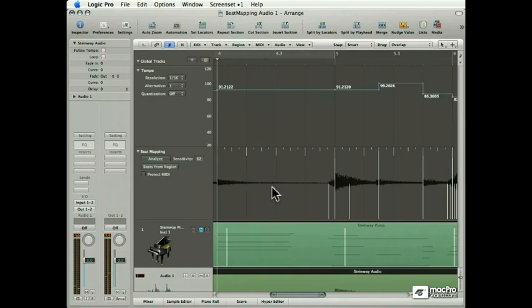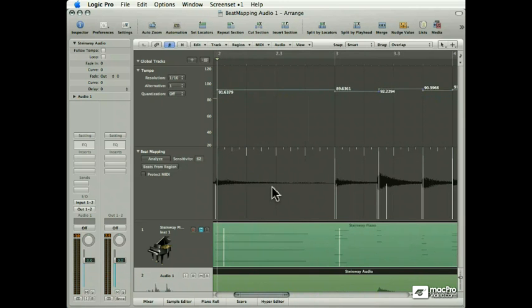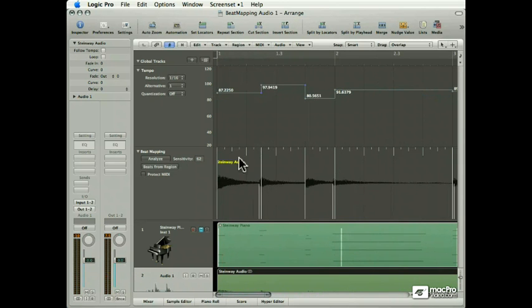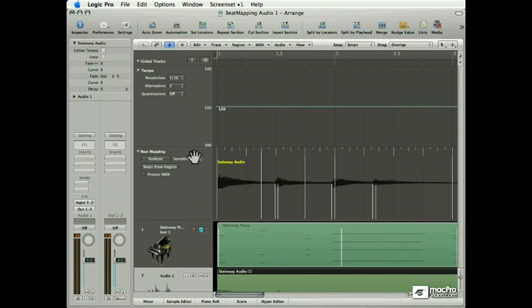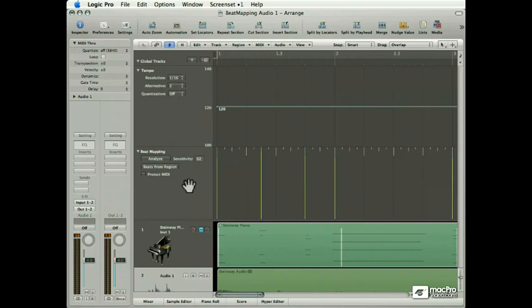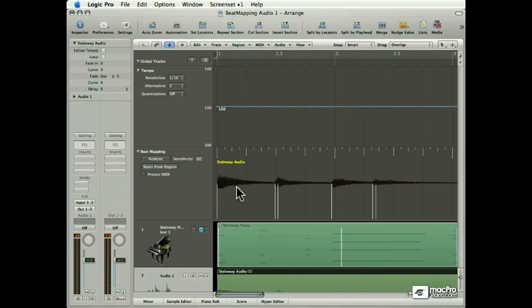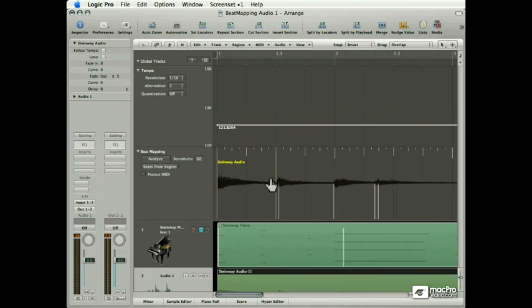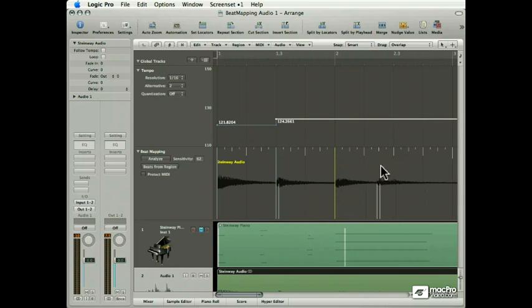Let's say that you want to try another alternative beat mapping track. Well, what you have to do is go to the tempo track, select one of the alternative tempo tracks, click on the beat maps header, which selects all of the beat mapping, and hit delete. Now you can click on the audio region and start all over again. So you just go through the same process, and maybe you want to try out a couple of other alternatives and see how that works. And, you know, try whatever you want.